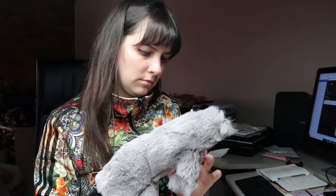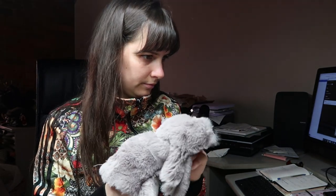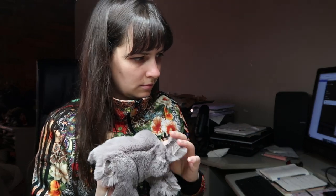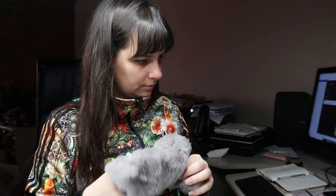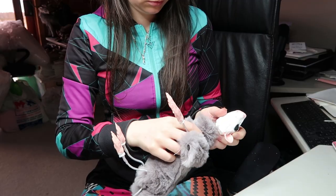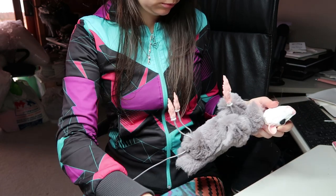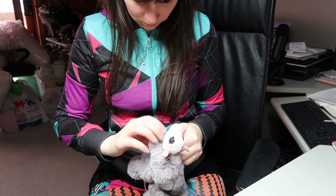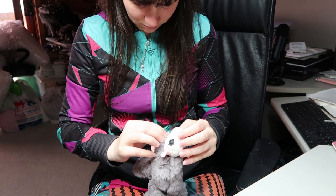After that, I made an armature and I am inserting the armature into the body. I have a tutorial in my shop on how I make these armatures, so that's at creaturesofnat.com if you want to learn how I make my armatures. And once that's done and set, I'm going to attach all of the resin pieces. That tutorial is also available in my shop if you want to know how I do that.